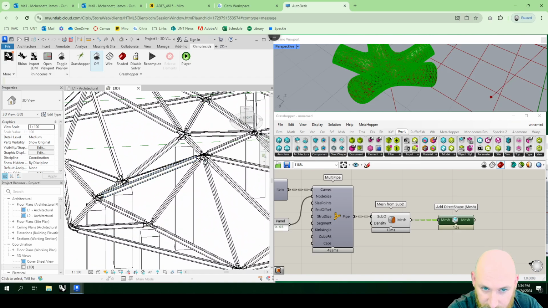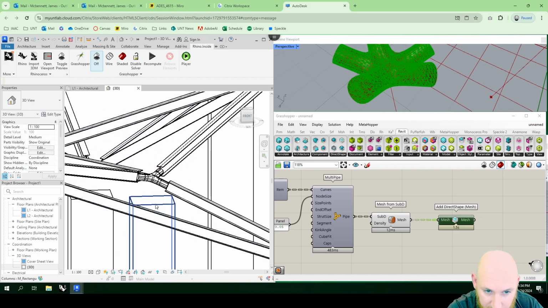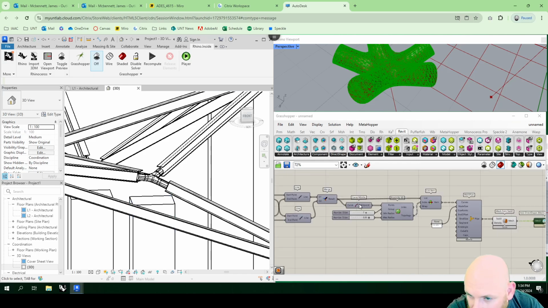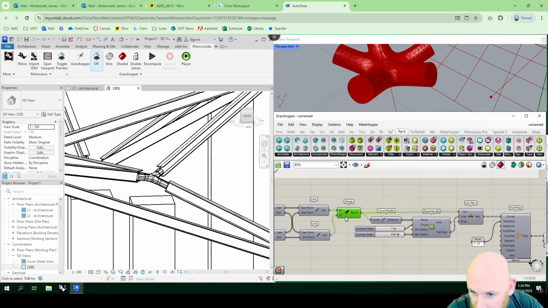If we wanted to go one step further, we could take a point at the top of these columns. Let me just check curve commit plane. Probably need it in here.